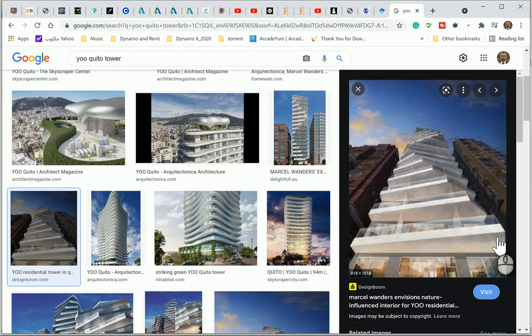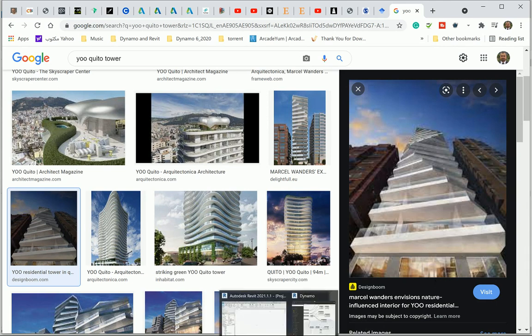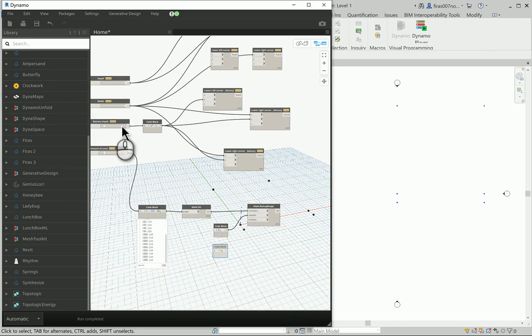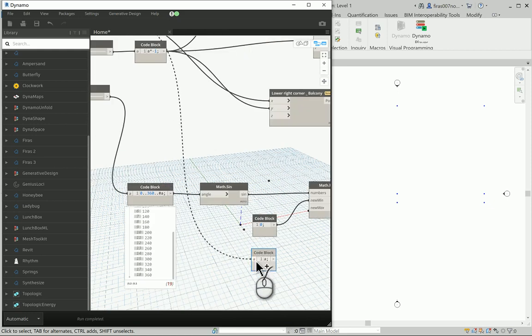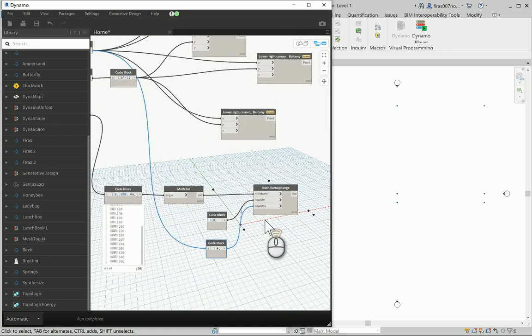I know that the actual part of the balcony doesn't reach the end, but I'm simplifying it for now. I'm going to fix that later. So you have to take the value of the width, give it to the A, and give it here. And again, I didn't connect it directly because I'm going to change that in an equation.